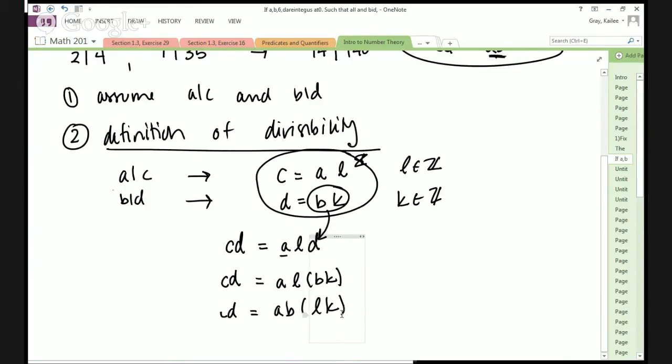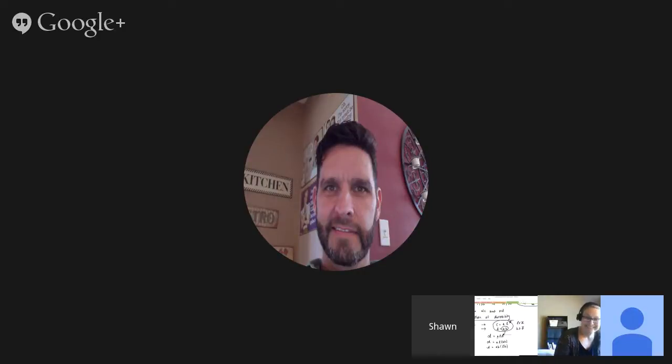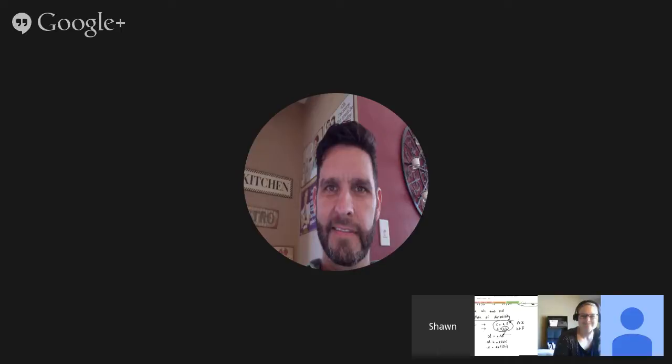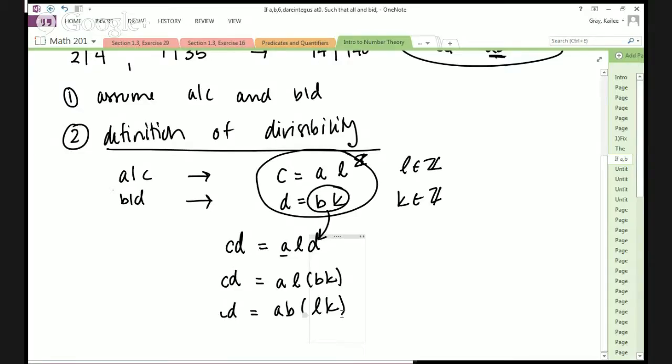I see it. Do you see it, Sean? Yeah, I'm overthinking it. That's fine. I think we get all these symbols and equations going, and then it's pretty easy to overthink it. That's no big deal. So now we've shown that AB divides CD. So maybe this is the outline here.